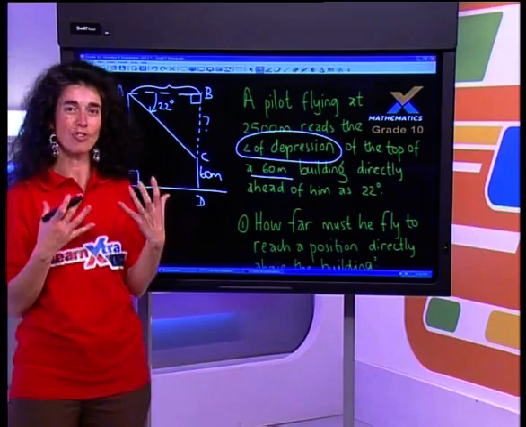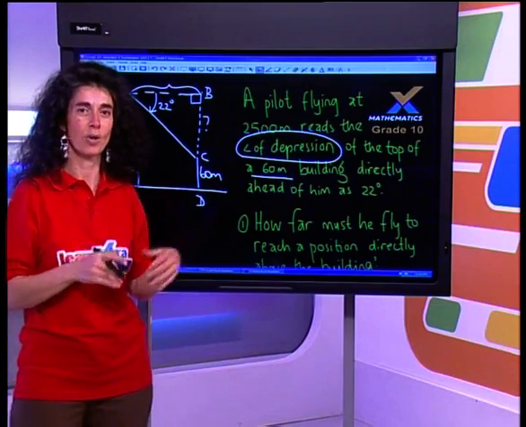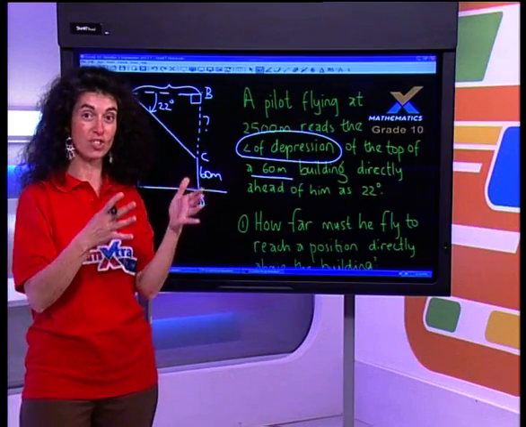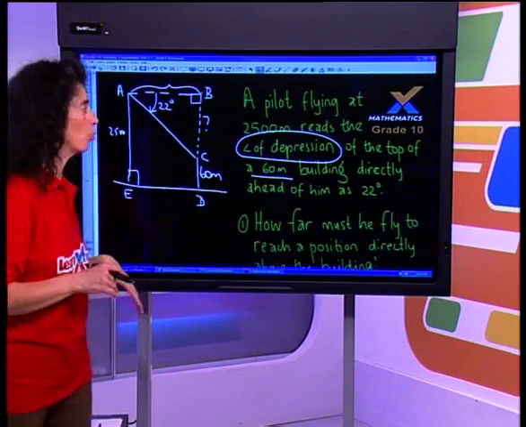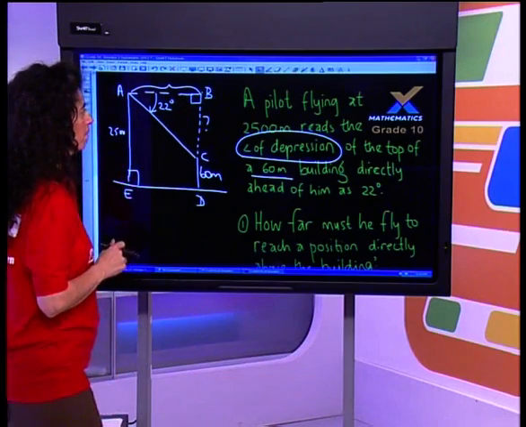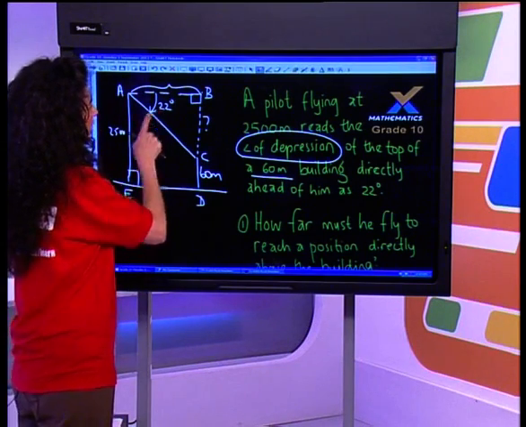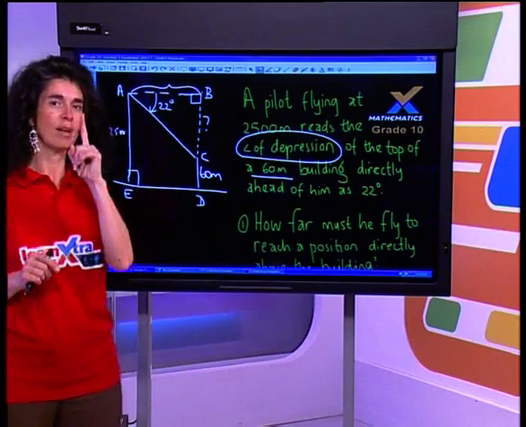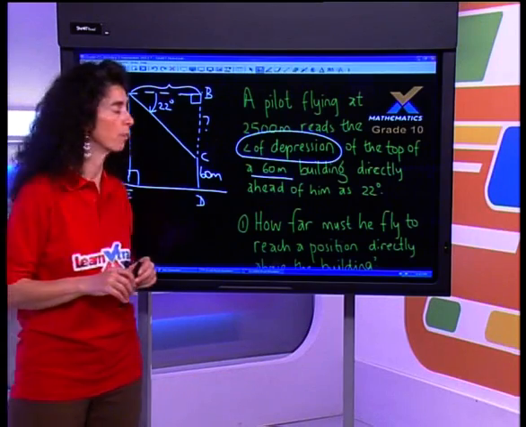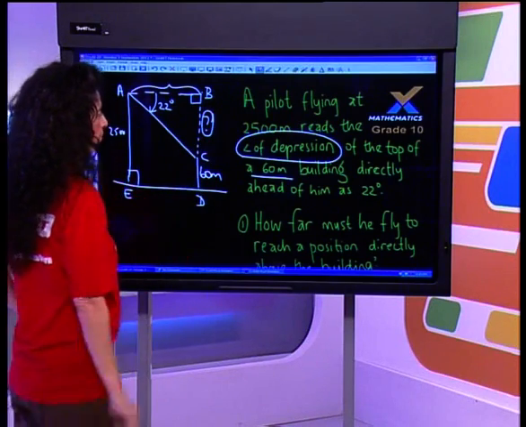And obviously you're capturing snapshots of just moments in time, because we can't capture the dynamic nature of this plane flying. So at that one position, this is what we see. We want to know what is happening once the plane has flown all the way to B. And can you see that, again, we've only got 22 degrees. Only one piece of information. How many pieces of information do we need with trig? We need 2.